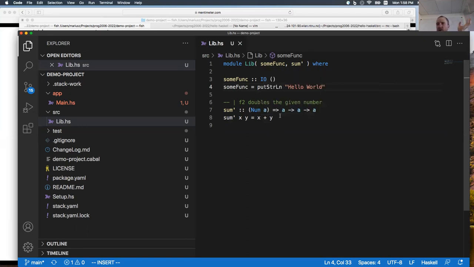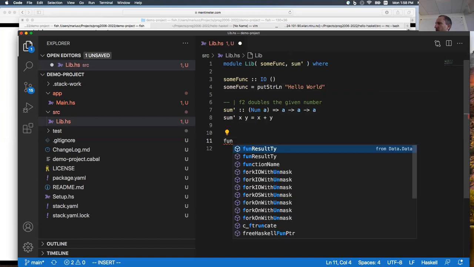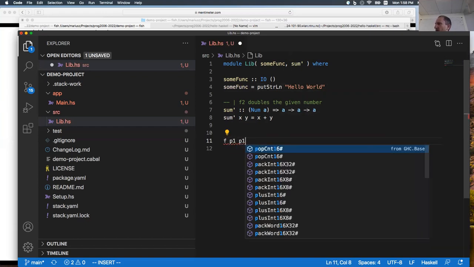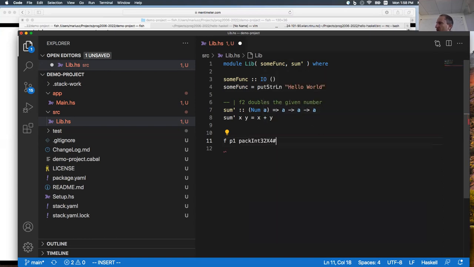That's a little bit unusual, because usually functions are called like this. Like you have a function called, let's say f, and it's like parameter one, parameter two, right? You have a list of parameters on the right hand side of the function. So most functions are like this. And then if you would like to call, let's say I have p1, p2.